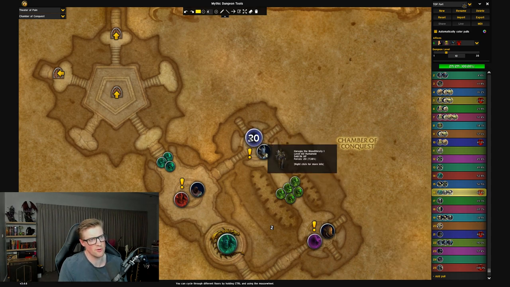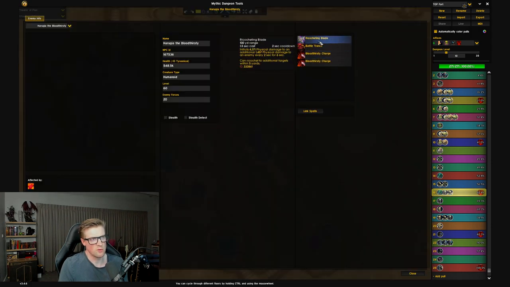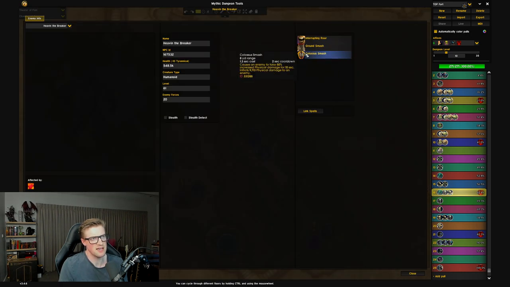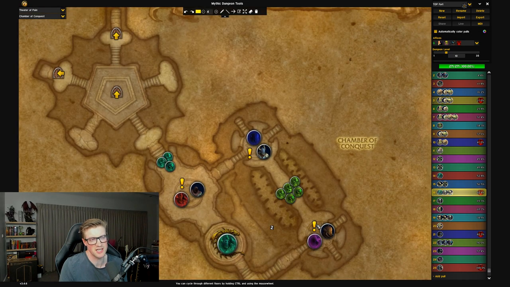So when we kill this mob here, remember one of these is going to be up. If it's Haruga, it's going to have this ricocheting blade. Just make sure that you're spreading out, and Battle Trance, which you can interrupt. If it's Heaven here, he'll do this Colossus Smash and a Ground Smash. Move out of the Ground Smash. Colossus Smash means you're going to take more damage once that's on you. And we're going to proc our next Prideful, our 80% Prideful, off whichever one is up.